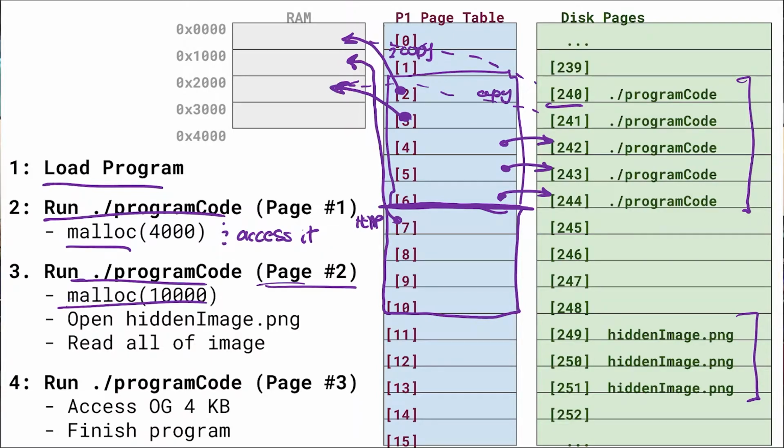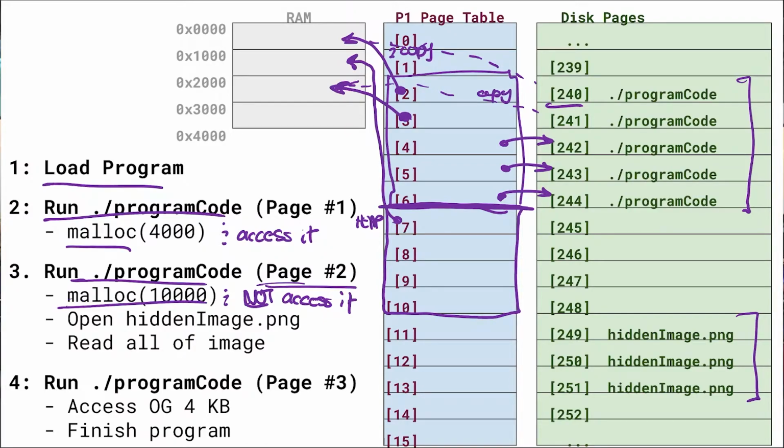Here in step 3, I'm going to say we malloc 10,000 and not access it. So if we don't access that 10,000 bytes of RAM, if we never actually have the CPU use that data, is there any reason that data has to be in RAM? No, right?